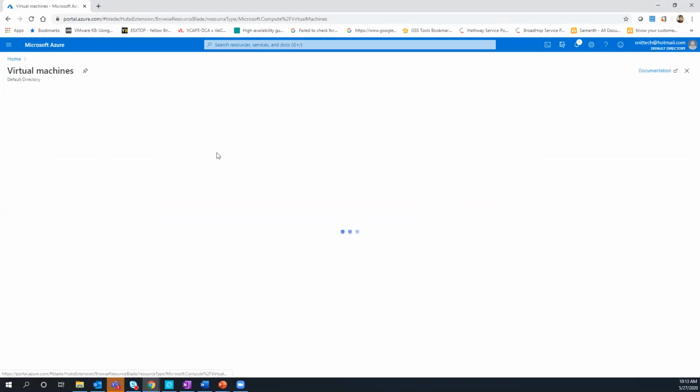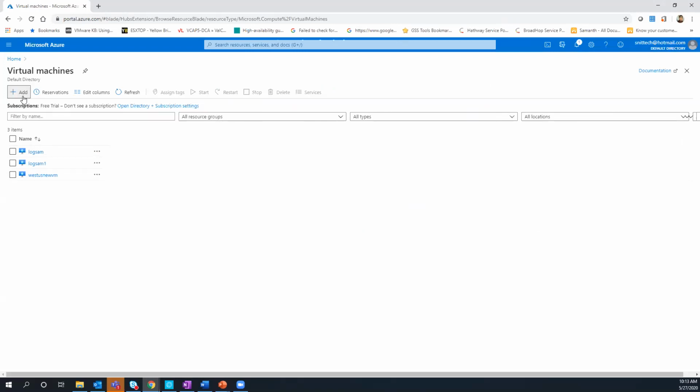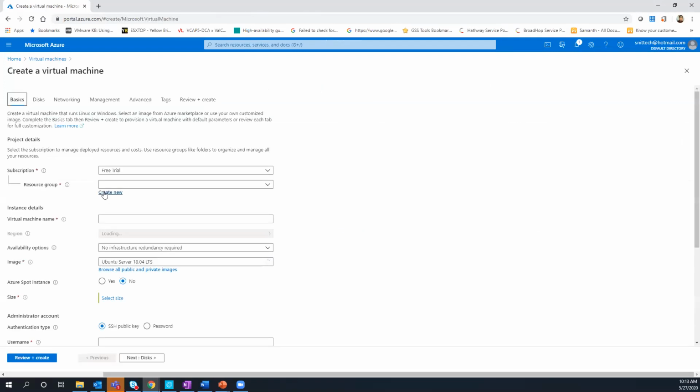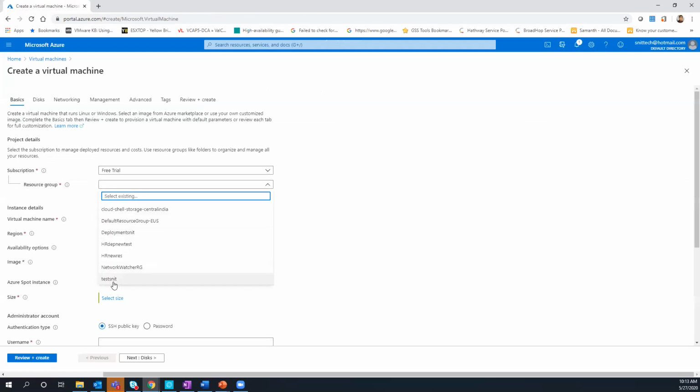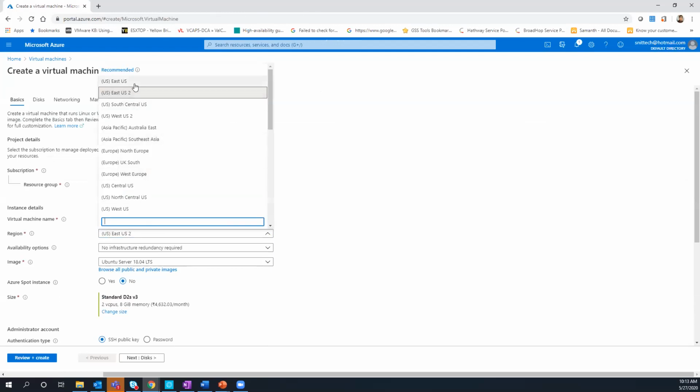So let's go ahead and create 2 virtual machines. I'll be keeping the resource group. So this is LB1, the first virtual machine, LB1 VM, and then I'll be creating this in East-US.